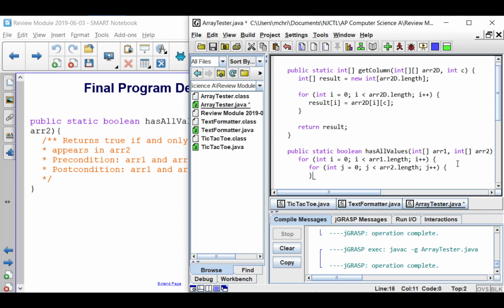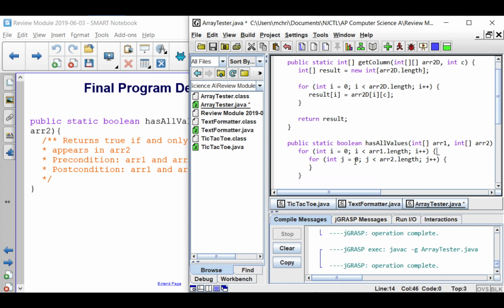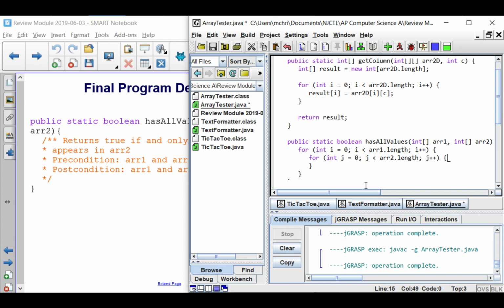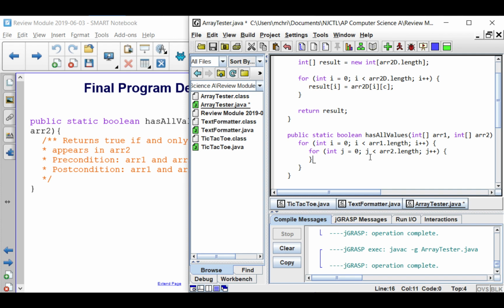Okay, so like we were saying earlier, we have the first value of R1, and we're checking to see if it is somewhere within R2. So how can we figure this out? A good way of going about this is declaring a boolean in this first outer for loop, and we can just call it has value, and we initially set it equal to false, because at the moment we have no idea if the first value of R1 will show up in R2.